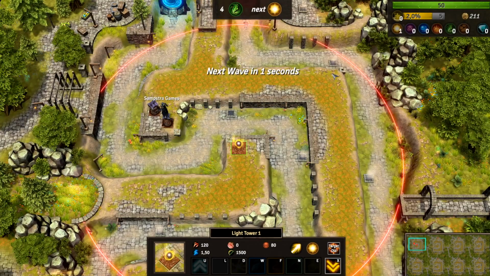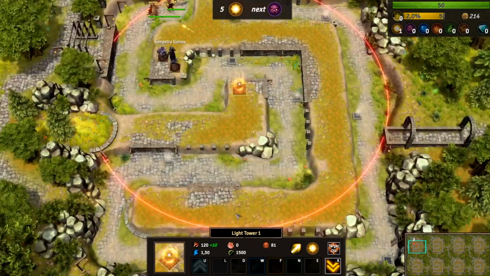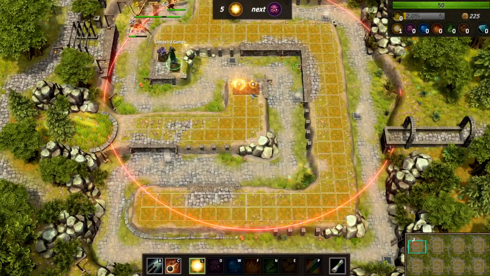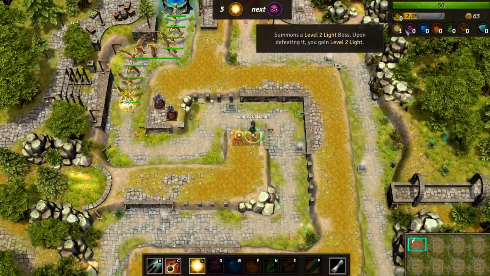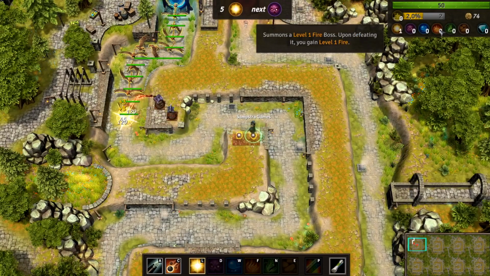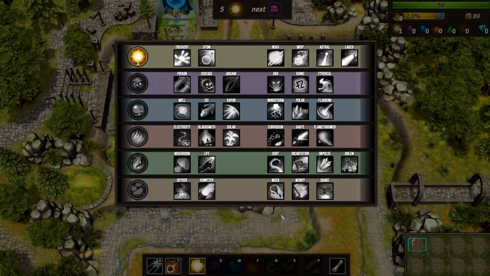Okay, one more wave, and then what's going to happen next is we're going to pick a boss that we want to fight off. Actually, let me first build one more light tower over here. And once we pick a boss, we can pick any type of boss. We can have light boss, dark, water, fire, etc. And that's going to allow us to build a tower of that type.